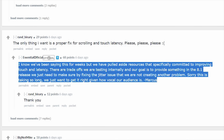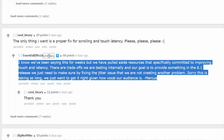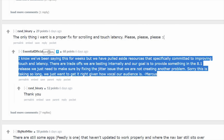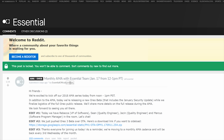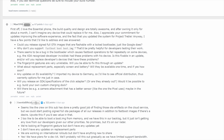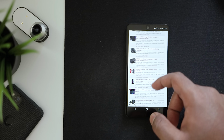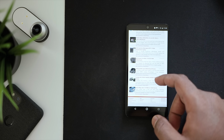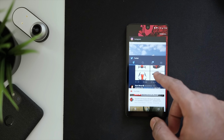And I actually appreciate the fact that the company is transparent about these problems. And that's all thanks to the AMA Reddit session that they have open for their customers. It's a great way to interact with the company, and I'm hoping that they'll continue to open these discussions in the future. Do note that you are getting a cleaner version of Android, meaning that there aren't any unique features added to the device to elevate the user experience.